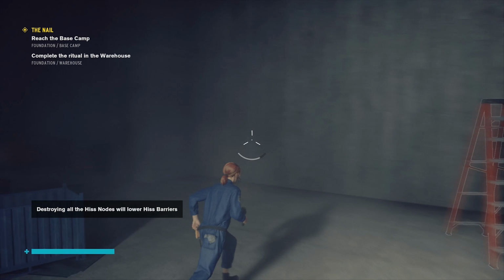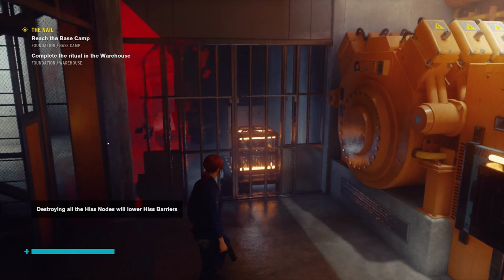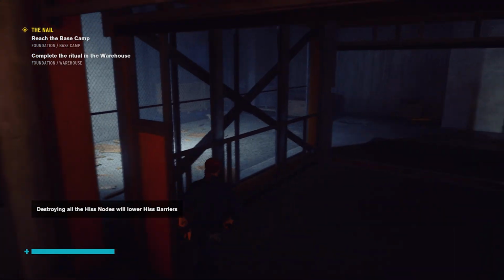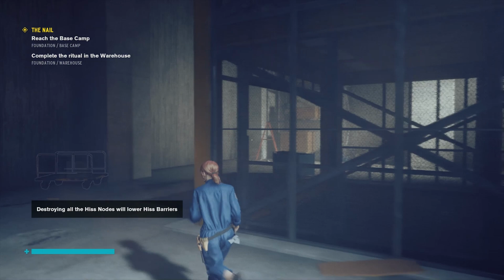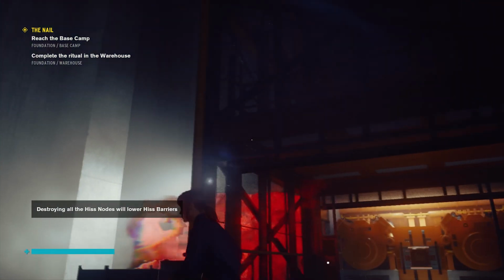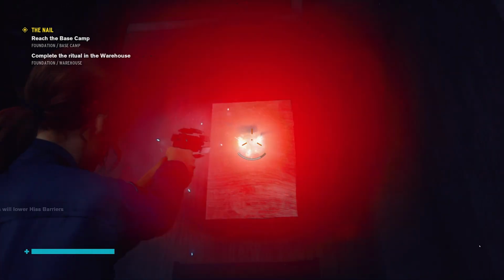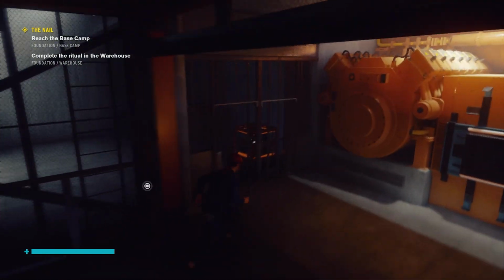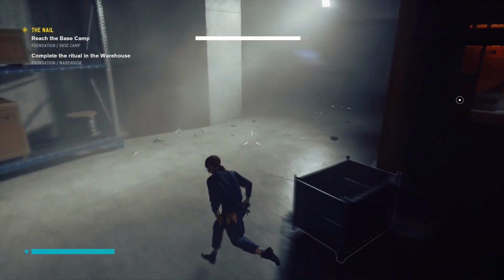Now, where is this last node? Because normally they're revealed by a super, super obvious red glow. But I am not seeing this, and I do not remember where this could even be. Tricky video game. There we go. We can grab the... Why would I come back here? We can grab the battery and be on our way.